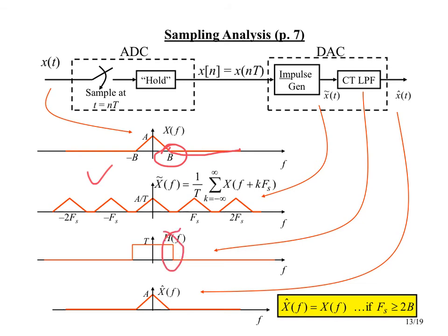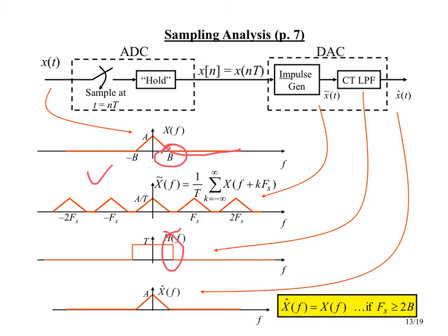So even though this is a very nice result, it is not saying that we can really do this perfectly. There are some practical constraints, but the reality is that we can do this so well that it works almost perfectly. And you tell me how much more perfect you want it to be, how much closer to perfect you want it to be, and we can always make it that much closer to perfect. It just may take a little more resources, faster sampling, more complex and expensive filter design, and so forth. We can never make it exactly perfect, but if you want it a little bit better, just pay a little bit more money, and we can make it.